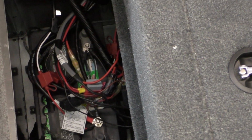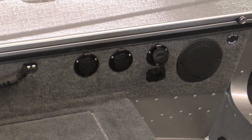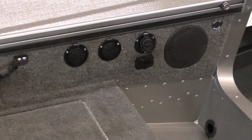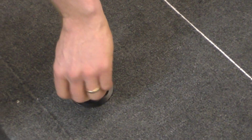And we set a receptacle up for him. So all he has to do is plug his extension cord right here, and that's going to charge both batteries for him. So when it's in the garage or you're back at camp or whatever, you don't have to worry about your crank batteries not being topped off up to 12 volts. So that's nice.